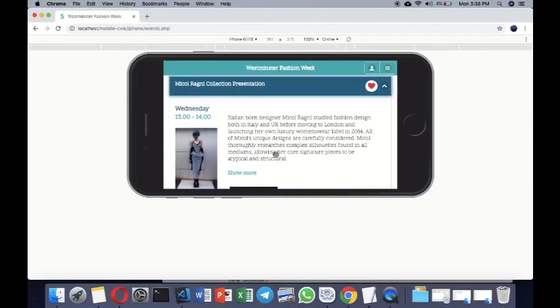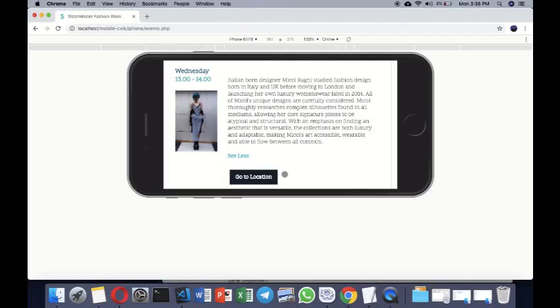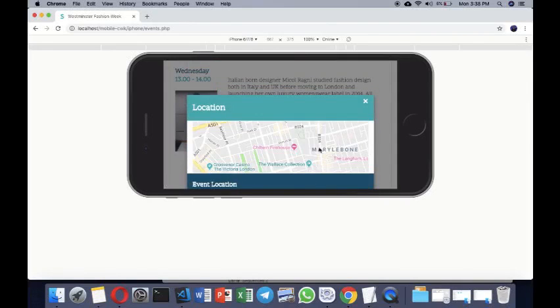We can expand the description via the show more tab, and we can see the event location on the particular map.